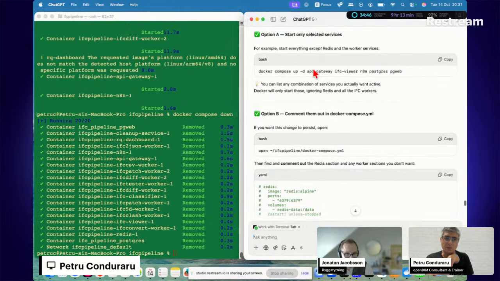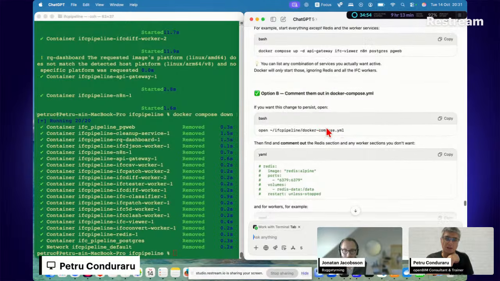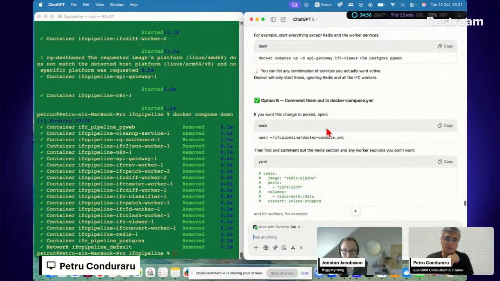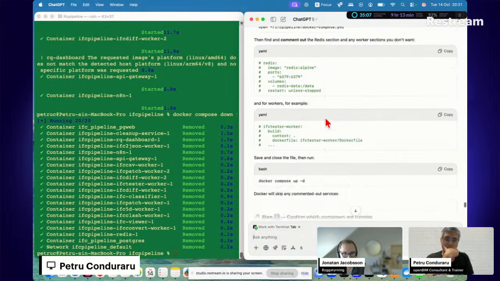But will this be enough to launch n8n viewer? No, we have to remove the image from here. No, not in the compose YAML file. It's on the Docker machine that you have running here. We have to remove the service called ifcpipeline redis 1.